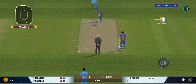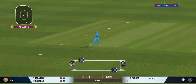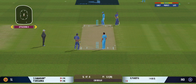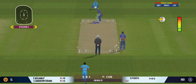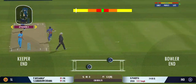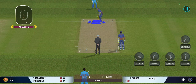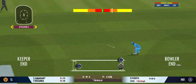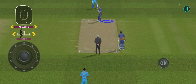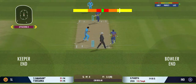Cracking delivery, almost unplayable. Tell you what, that previous delivery must be playing in the batsman's head. Turned away for a single. It's a full house here, and what an atmosphere we've had for this match. He didn't get any timing on that one. Very good running between the wickets.